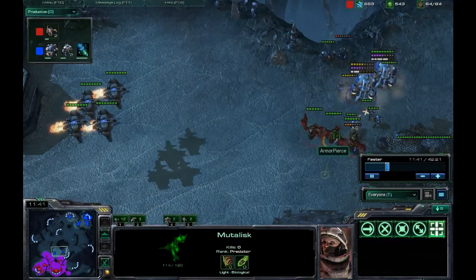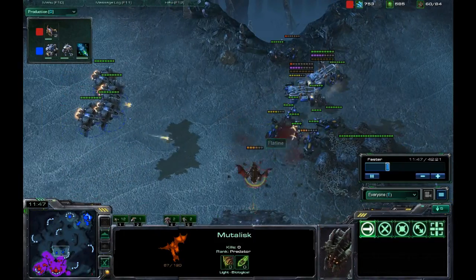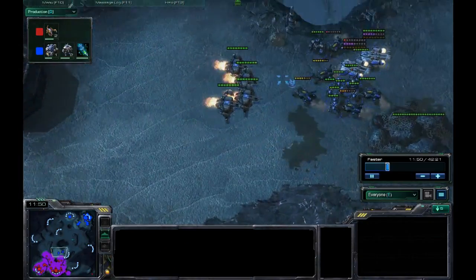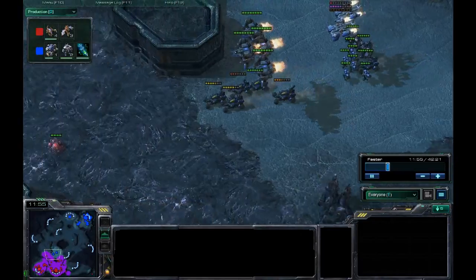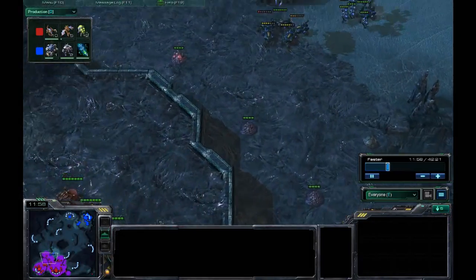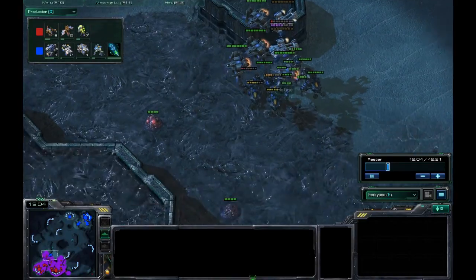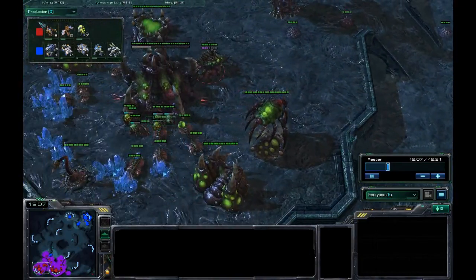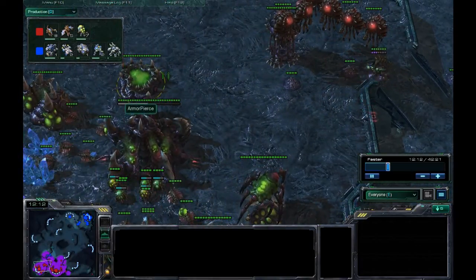But now that I have some Mutalisks, my Zerglings are not going to be as vulnerable. But it looks like I'm losing all my Mutalisks, unfortunately, because I'm being a little bit of a noob over there. Shouldn't have done that. That was a really dumb move. Let's see how I'm going to deal with this. So I'm building additional Lings, building additional Banelings, and building additional Mutalisks.